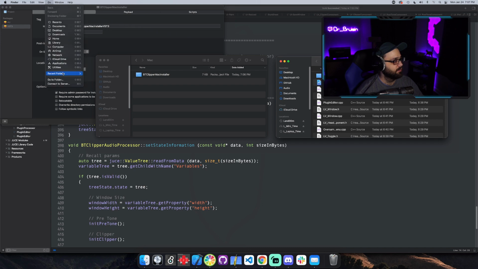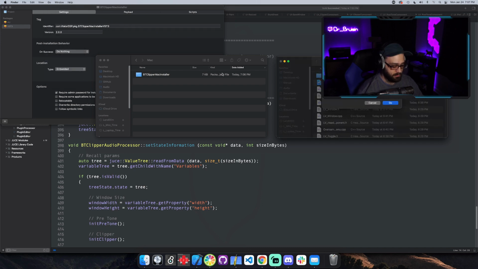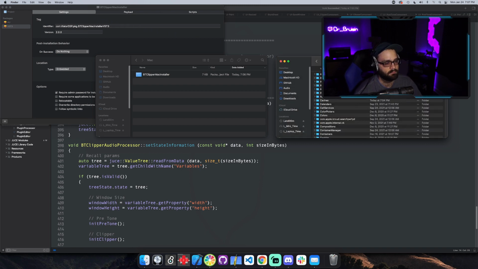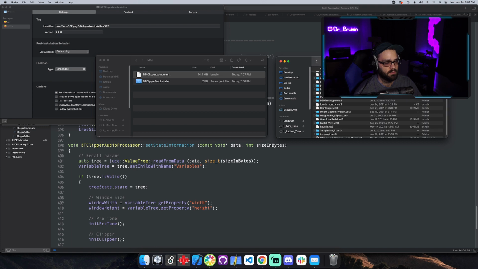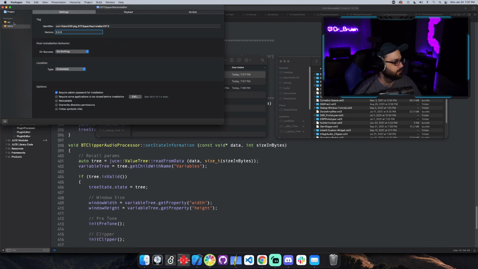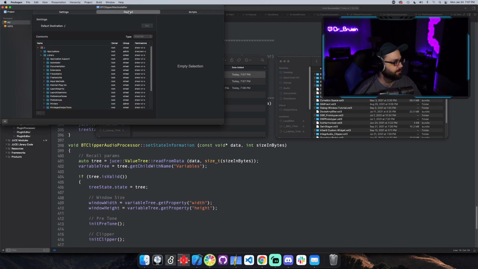So I'll go to the user one, which is where Xcode puts it. Audio plugins components. There's BT Clipper and the VST one. BT Clipper. Okay. And then what we'll do is we're on AU, we'll go to payload.